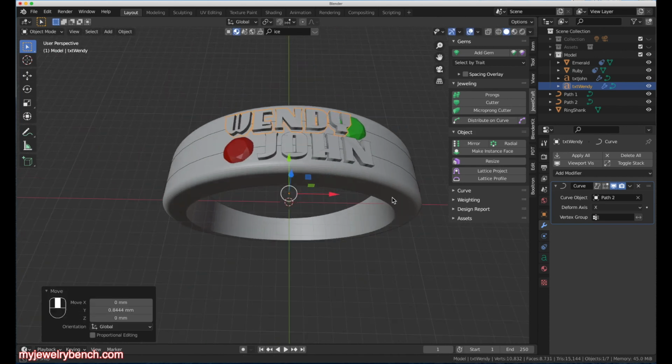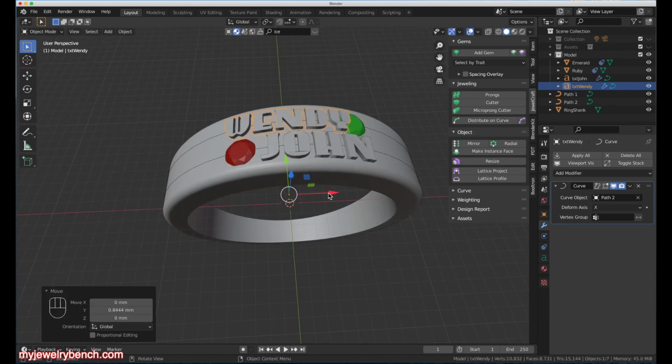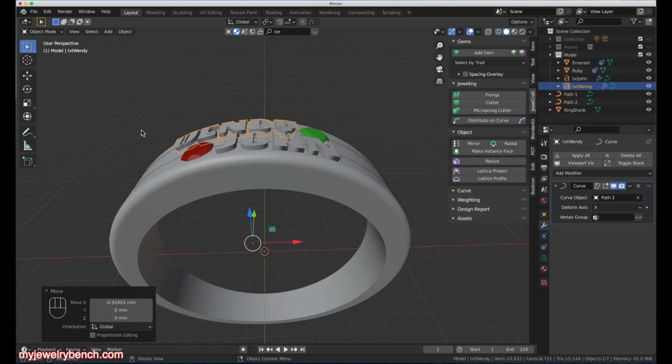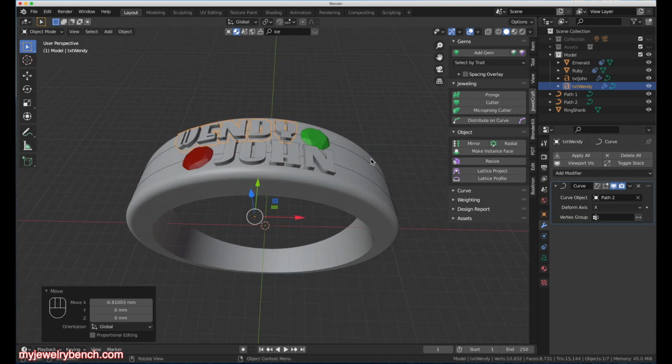And now you can see we're not quite good with Wendy. She's a little off yet. So let's move her over like that. Okay, so far so good. Now we're not done yet. We've got our gemstones placed and we got our names there. And I think that's looking pretty good. Not perfect, but I think it looks pretty good.